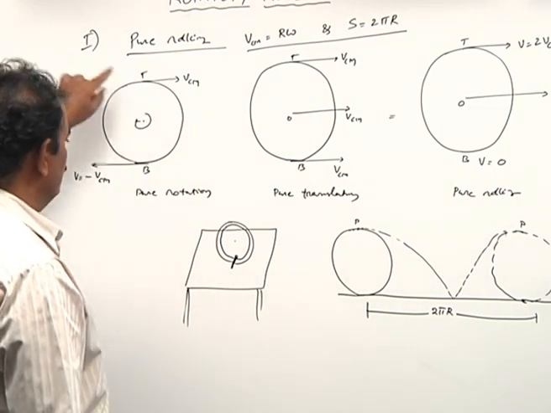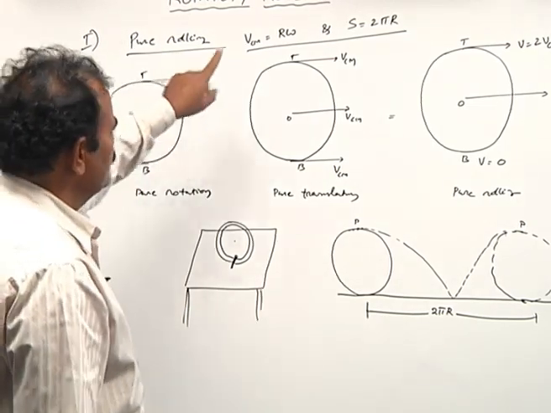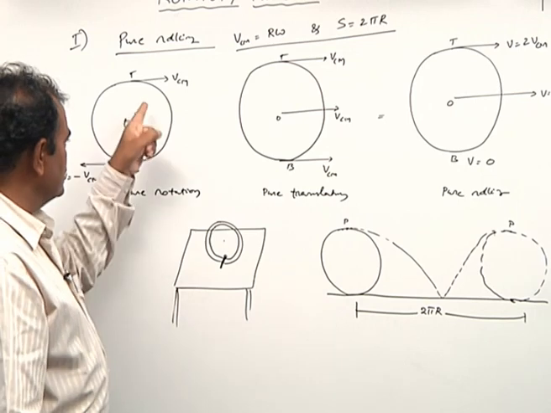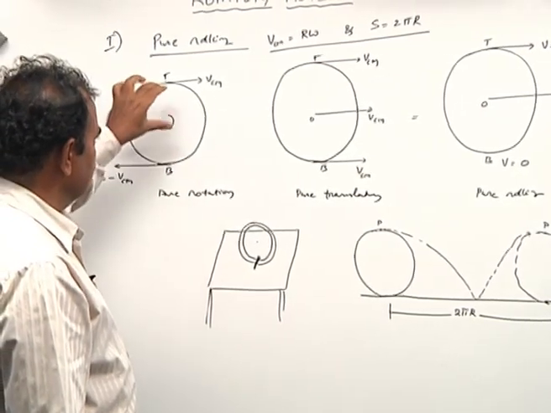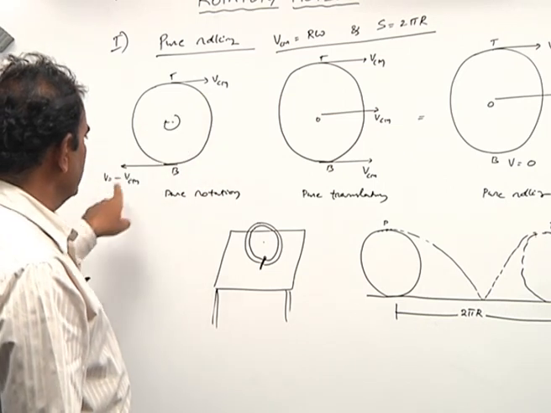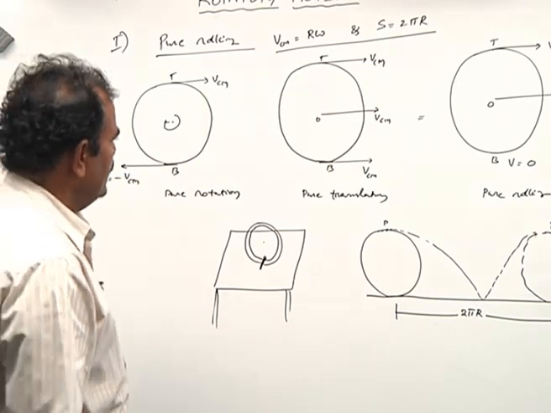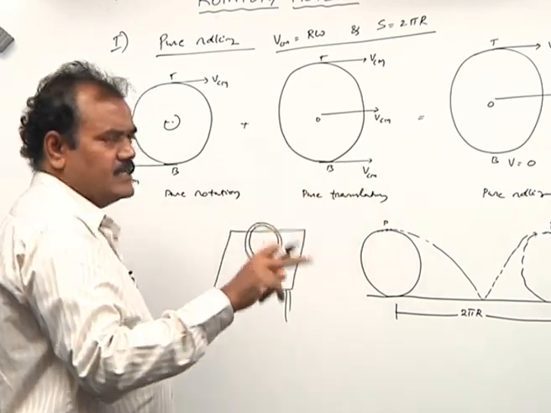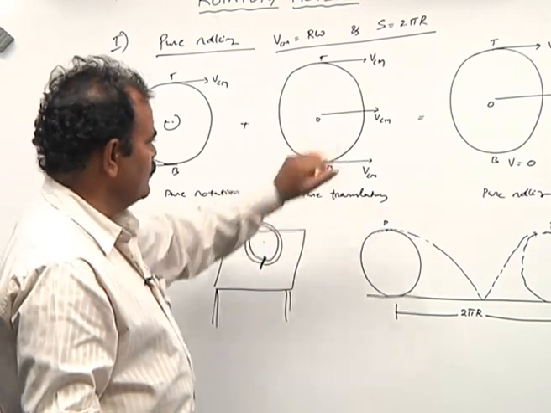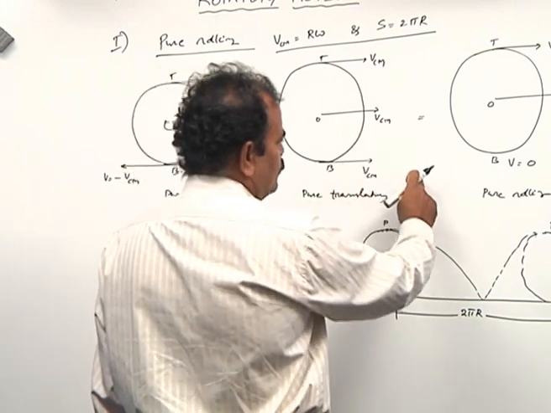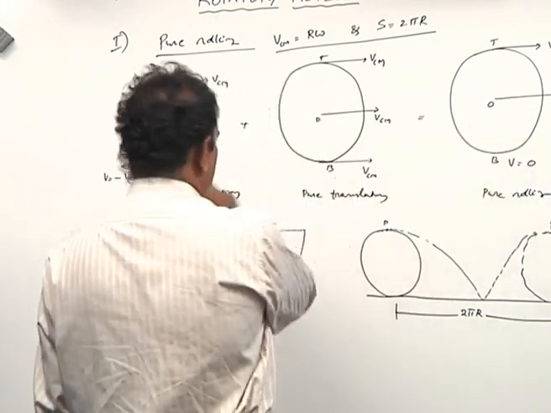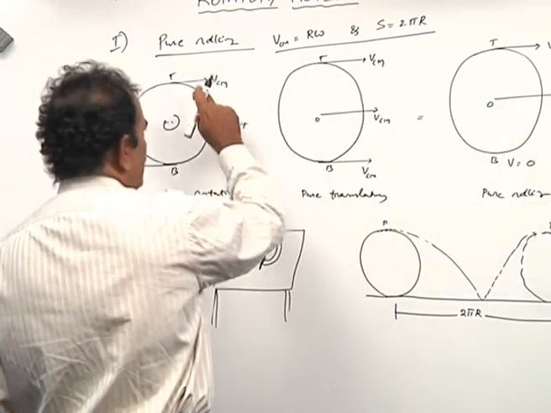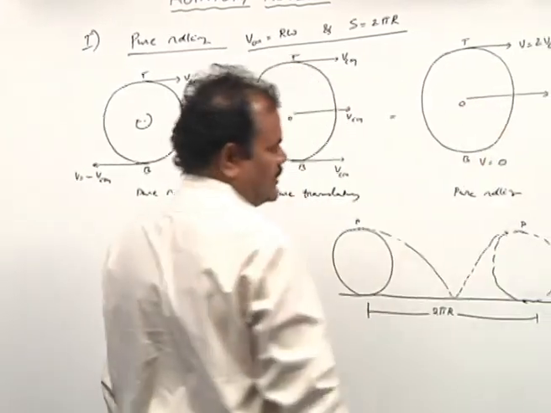So far we have completed pure rolling motion. Pure rolling motion is a combination of pure rotation and pure translation. Pure rotation means it is rotating there only, just like a fan. So it is V center of mass, and again minus V center of mass because it is in the opposite direction. And thereafter there is pure translation: all particles have the same velocity, same displacement, same direction. The combination of these two is pure rolling. The result at the contact point is 0, at the center it is V center of mass, and at the top it is 2V center of mass.